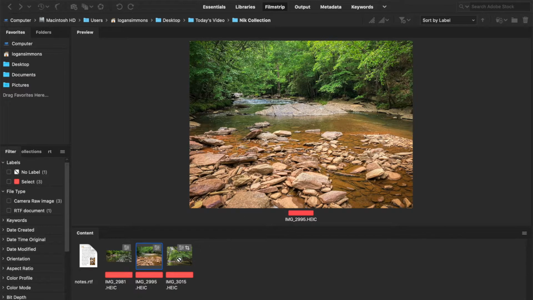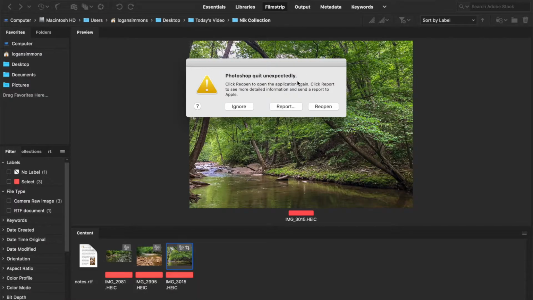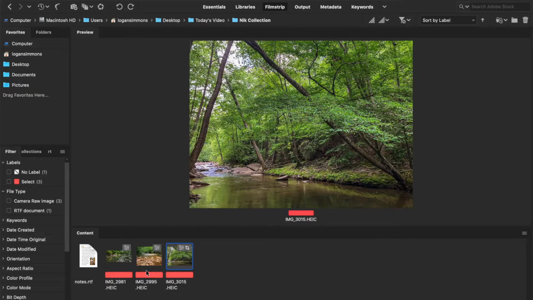And let's actually take a look at, oh, this is one thing I have noticed with the program. It is kind of old-fashioned. I have had issues where it's crashed Photoshop or crashed the program. So if you see that there, it looks like it messed up again. So I'm going to go ahead and ignore that. But it's good you saw that, because occasionally that is an issue with these because they are older programs. Let's go ahead and open this back up.